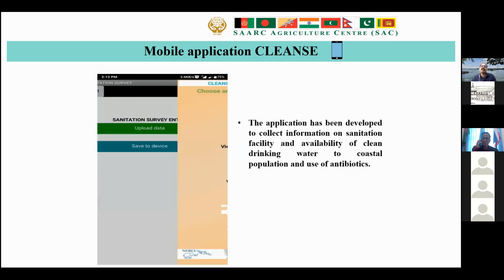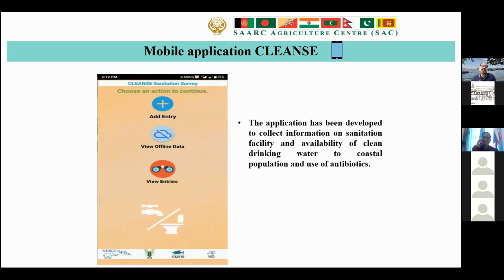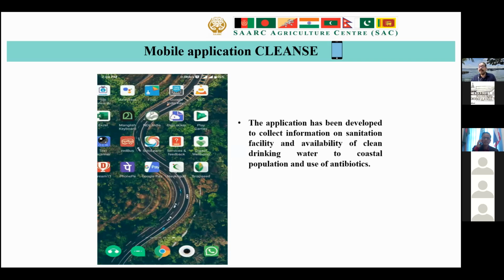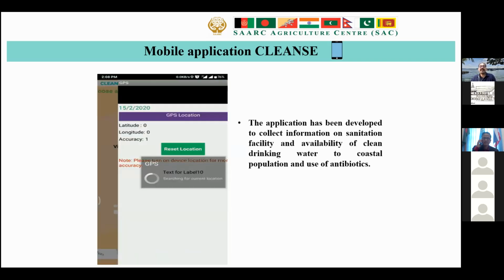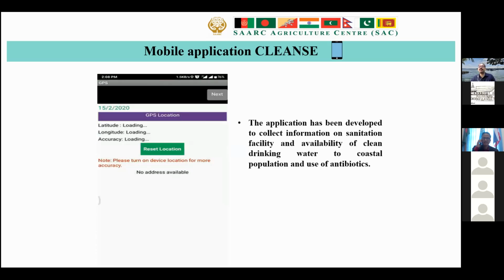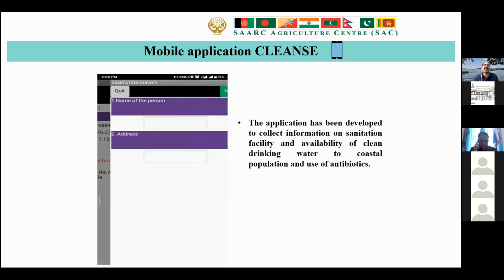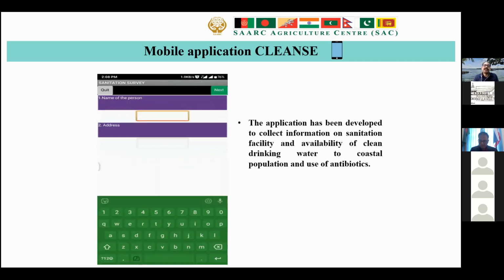So we know that there is indiscriminate use of antibiotics in the South Asian region, and it is affecting the drinking water quality also. So we were trying to use citizen scientists with the help of this mobile application Cleanse. But in this case, we have to literally go and collect the samples. That issue is there. So we are trying to see how best we can refine it, put it on the Google Play Store, and engage citizen scientists in this activity.